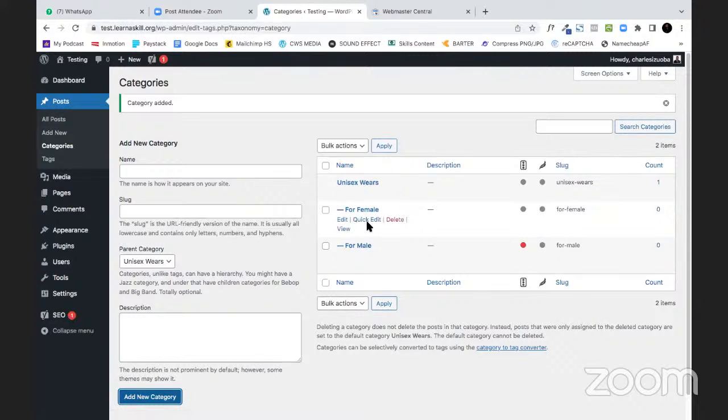Before then, let me explain tags, so that when I show you how it is being added, and how it reflects on the front end, you will understand what I mean. When you come over to tags and click on tags, tags can be names or words that still relate to the female wears or any of the male wears.